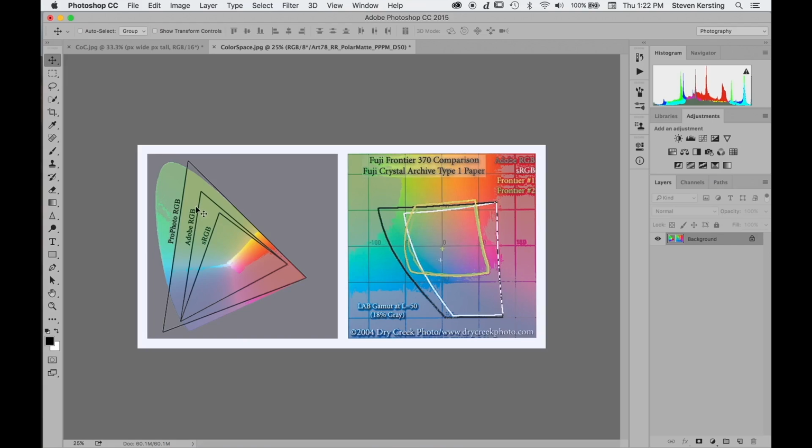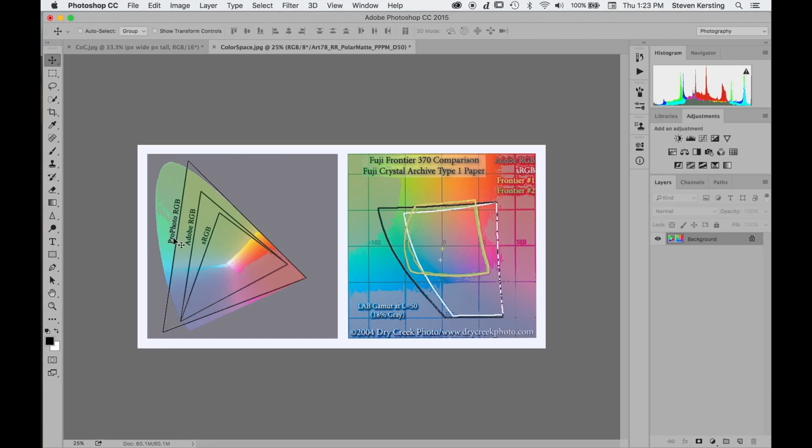So if I send an Adobe RGB image with the correct color space tag, they will recognize Adobe RGB and it will print here. And as long as what I sent in Adobe RGB fits in here, I will get a high quality print. If I send sRGB and it fits in here, I will get a high quality print. Now, if I send an untagged image, the assumption is usually that the image is in sRGB.